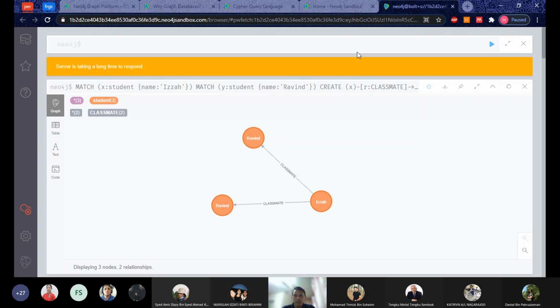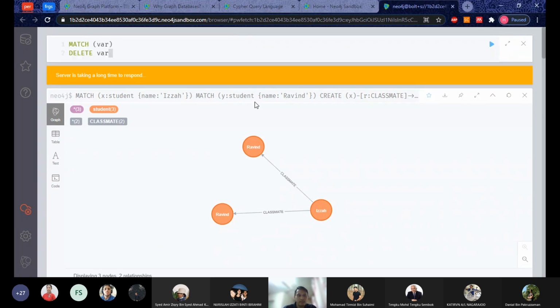Okay, so after we have created a proper graph of nodes and relationships, we want to know how to remove the nodes, how to remove the graph. So next, we will learn how to delete the node. This is what we write to delete the node. So for example, we have match.